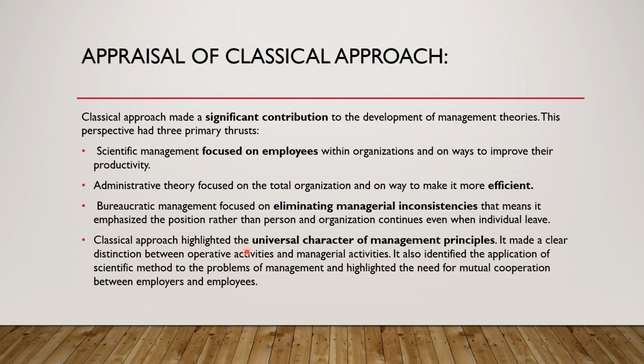So classical approach highlighted the universal character of management principles. It made a clear distinction between operating activities and managerial activities. For lower management, it was scientific management you will work with, and for managerial activities, you will take care of the administrative theory. It also identified the application of scientific methods to the problems of management and highlighted the need for mutual cooperation between employers and employees. So it talked about the mutual cooperation, problem solving at the lower level as well as at the top management level.